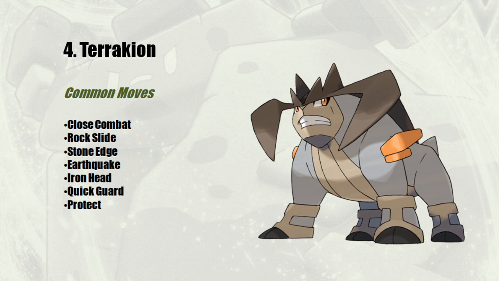It could have Earthquake or maybe Stomping Tantrum to raise your special defense, maybe Iron Head to raise your defense stat. If you're going to be Dynamaxing a Terrakion, just like with Cobalion, you can go with Quick Guard as well to protect you from Whimsicott's Fake Out, protect your Terrakion from Talonflame Brave Birds, perhaps if you really want to as well, or just use Protect. But Terrakion is higher on this list than Cobalion, just because Terrakion does not rely necessarily on the Justified boosts as much as Cobalion does.